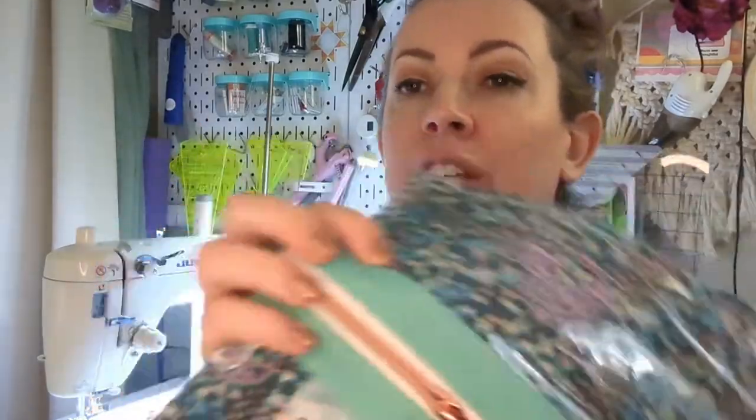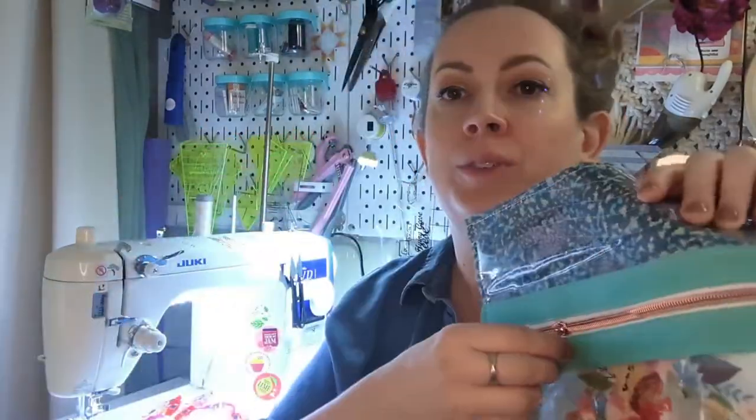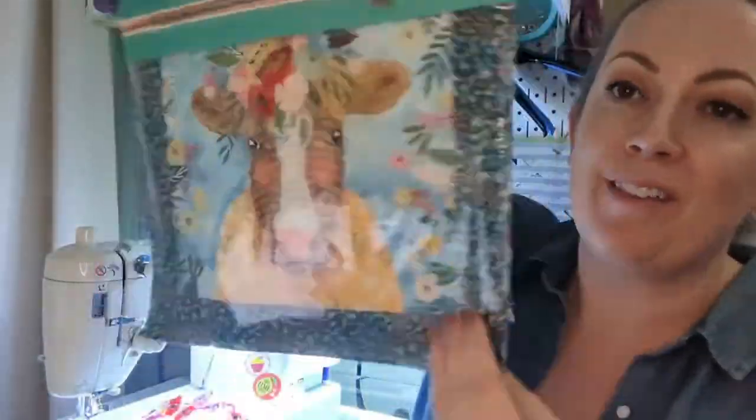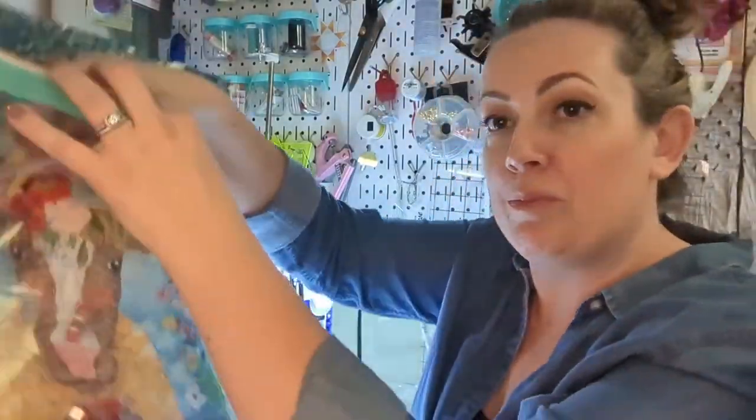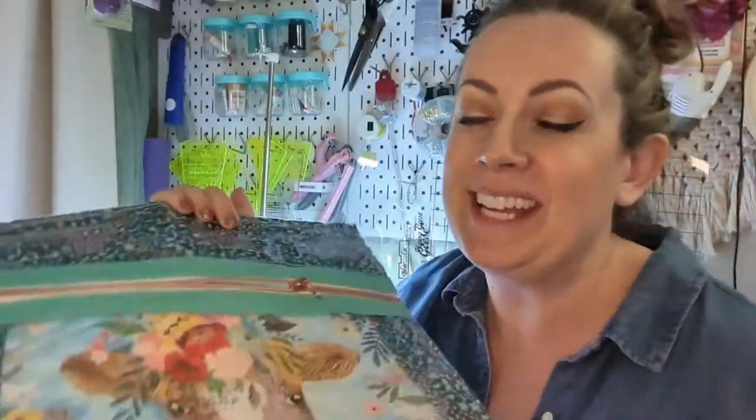So it looks like I forgot to record that, but I used my Teflon foot and I sewed around all the edges, so now it's completely enclosed. I backstitched a lot over the zipper, so now we can open and shut. The next part is prepping the binding, sewing it on, and now you have a beautiful paneled project bag. You can put anything in there. You can put your clips in there, do whatever you want, but yes.